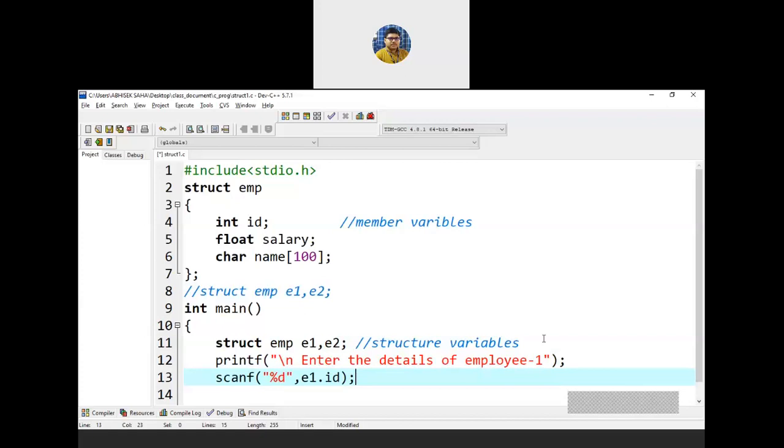E1, E2. We need to use the dot operator. So here in the scanf function we have used the dot operator, and definitely we have to give an ampersand before that. Very nice. The second input is salary, so I am putting another scanf here.